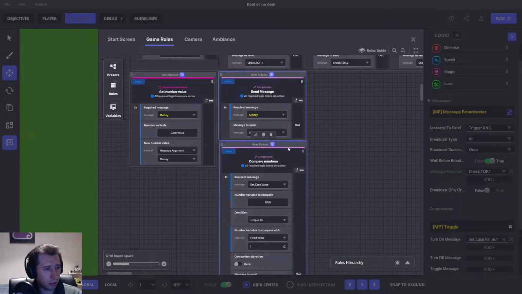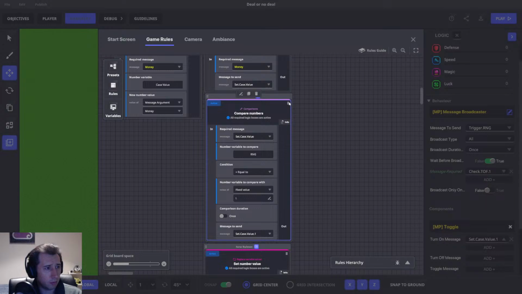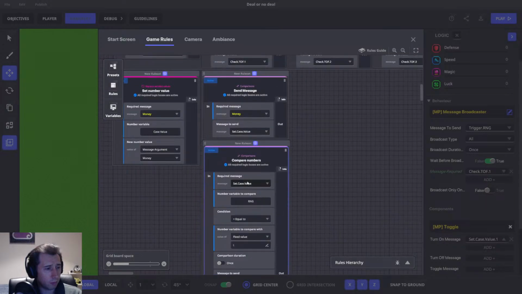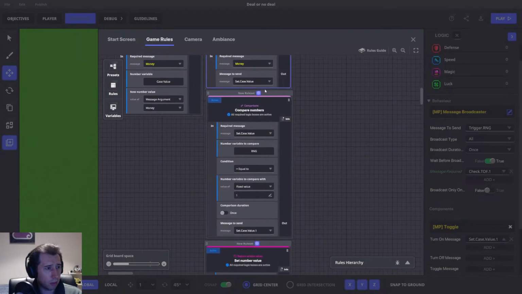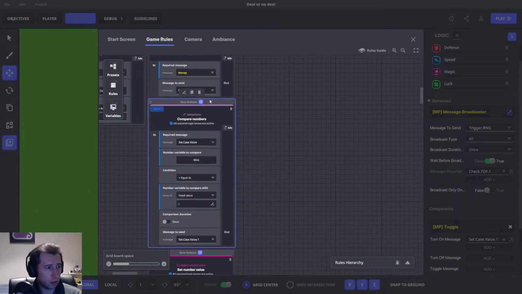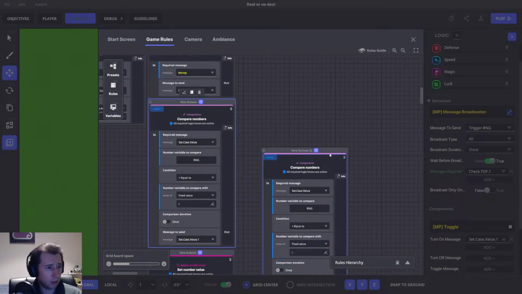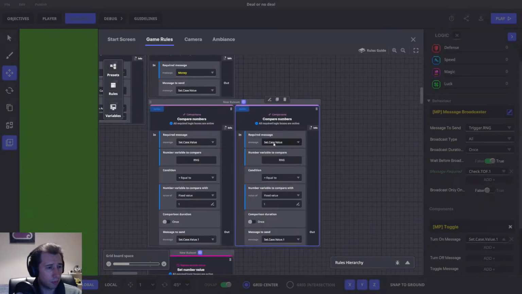After set case value, it does a comparison. So if it equals 1, then it sets case value of 1. So I'm going to go ahead and click the wrong thing, 2, and we're going to set case value to 2.